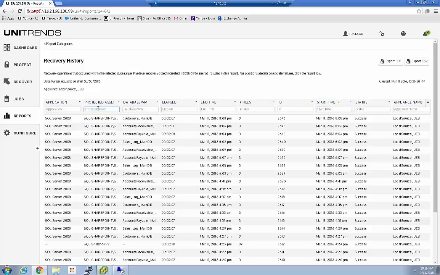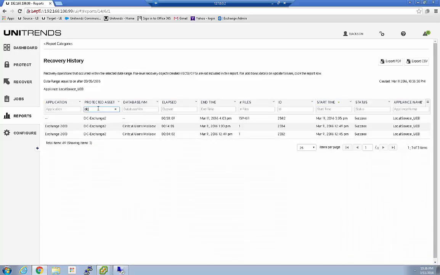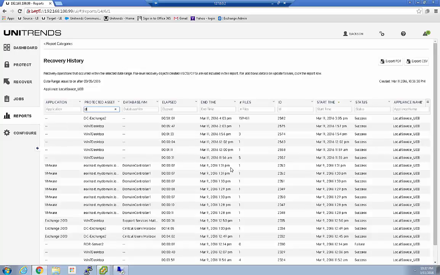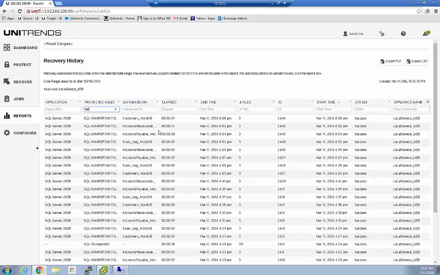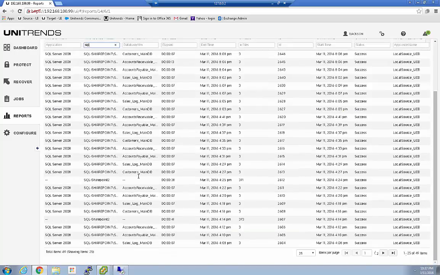Now we know we're looking for our DC Exchange 2 asset, so if I filter on the protected asset here, you can see the bare metal recovery we did this afternoon about 3 o'clock. You can see that it took about an hour's worth of time to put that disk back. Remember, that's the same time it was doing a bunch of virtual recovery for the RDR Server 2 to get that Windows agent-based instant recovery up to date at the same time. Those assets are in here. So if you filter on SQL SharePoint 2, these are all the virtual restores that it did to get that machine up to date. Right?